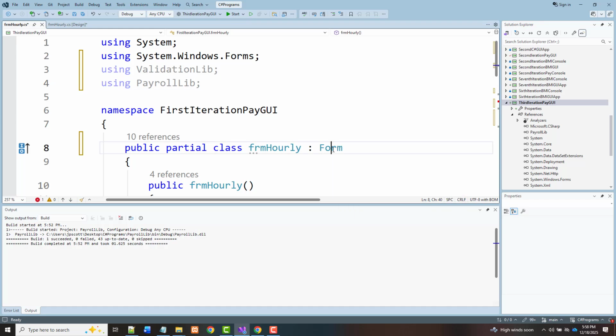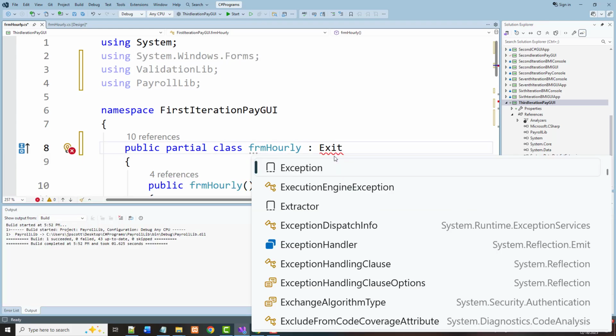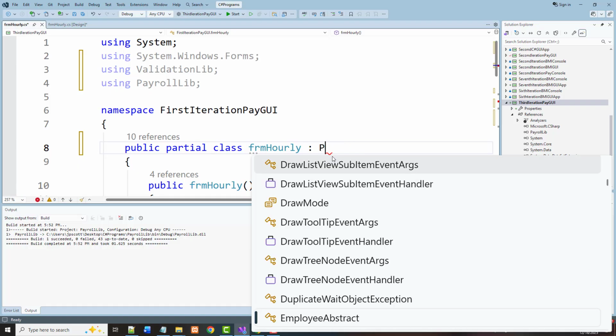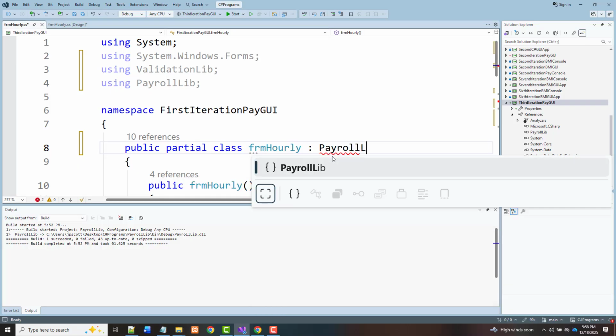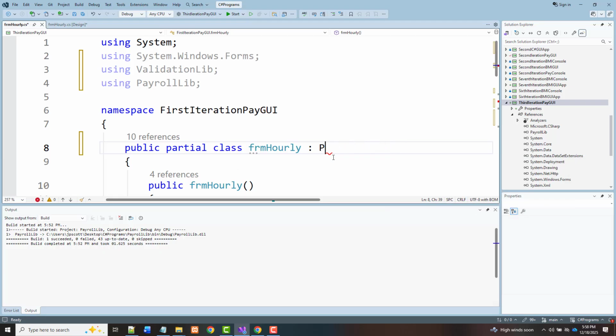All right, and now we can change that to our exit. Well, we might have to preface it with payroll lib. Exit. Well, can we just do employee abstract?